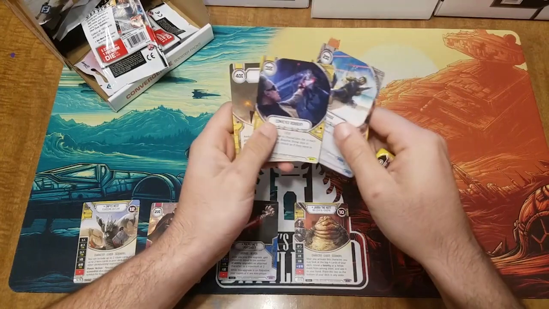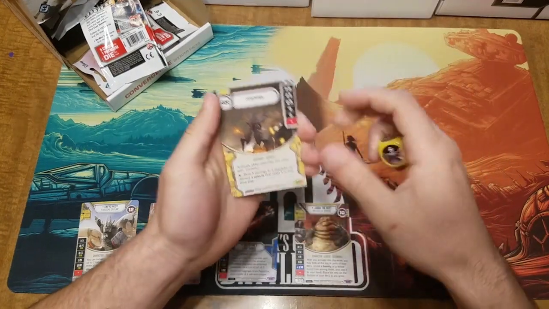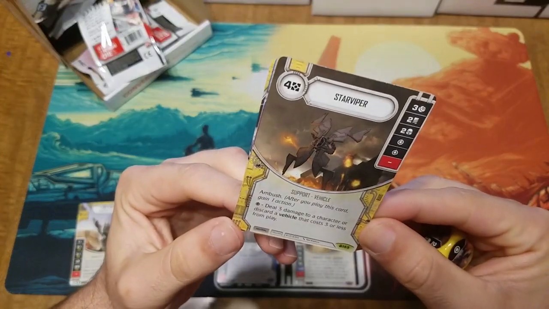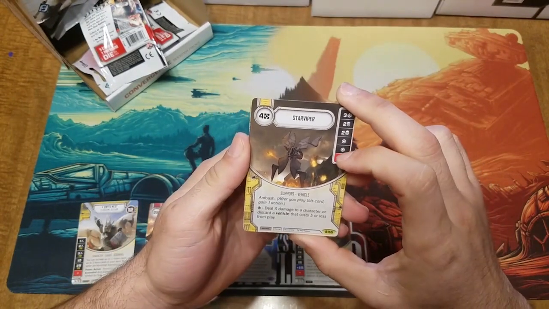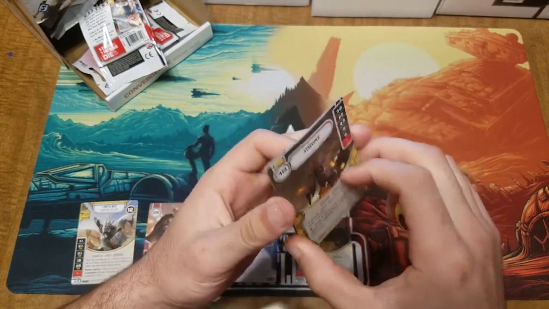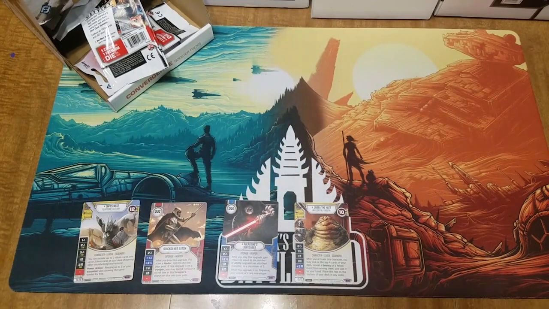All right. Prey upon. Use the force. Dodge. Another conveyance robbery. And a Star Viper. Everyone's very tossed up in regards to this card. I kind of really like it, especially for vehicle hate. I got a yellow die. But we'll see. Star Viper is ambush. With a special, you can deal 3 damage to a character or discard a vehicle that costs 3 or less from play, which is kind of cool.